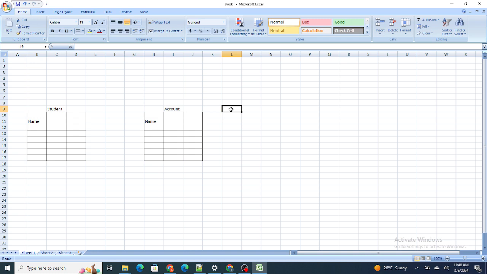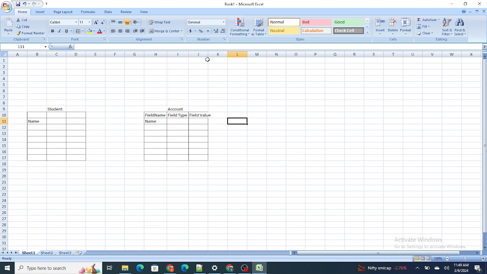If you think about it, it has three things: field name, field type, and finally field value. There are field sizes and other things as well, but these three things are major. So an object is nothing but a simple table as well.